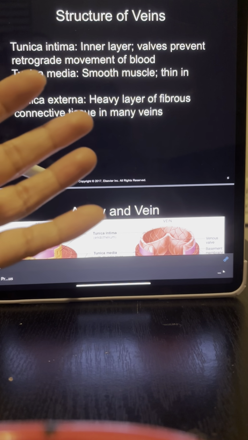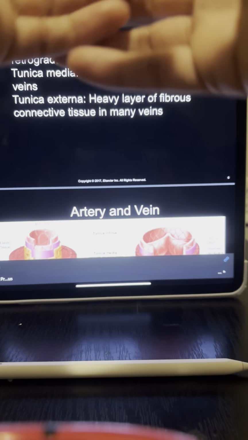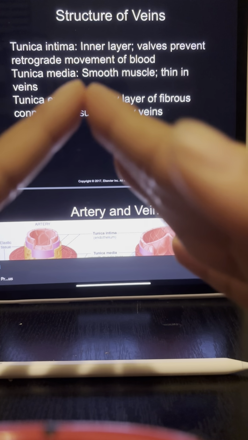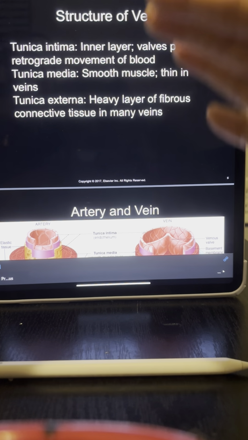So to try and get the blood all the way from the feet, which has already lost momentum, all the way back up to your heart so that it can be oxygenated and pumped again, we need help. And that's why your veins have valves. So they work so that the blood flows up the vein, and then the valves close to keep the blood from leaking back. And then the blood flows up, and there's valves up here that hold it. The valves keep the blood flowing in one direction, and it keeps it from leaking back.